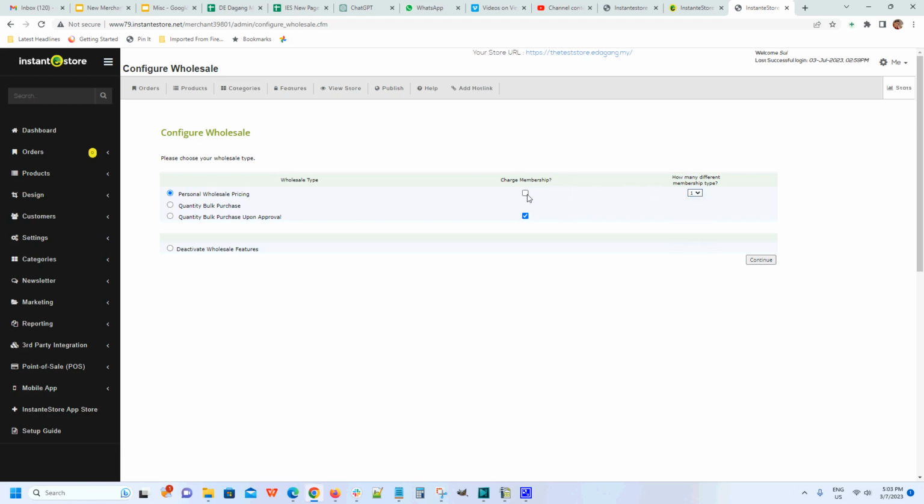If you do select this, the instructions are pretty straightforward. But for this example, I'm not going to charge membership, so I'm going to go ahead and click continue.